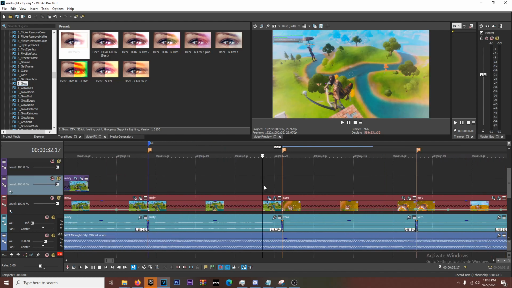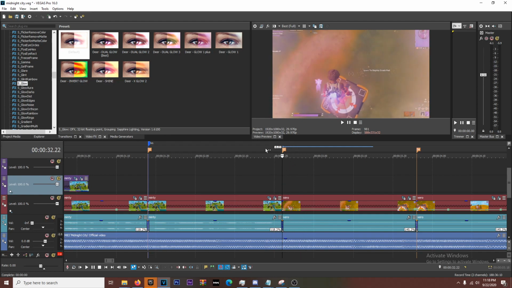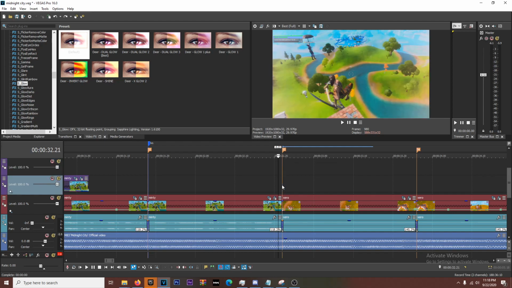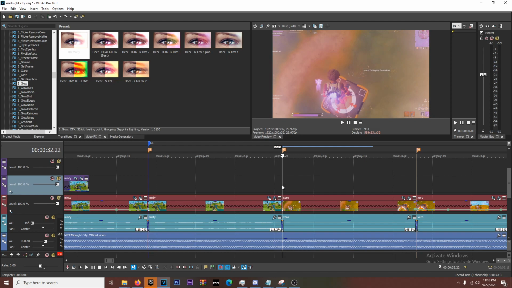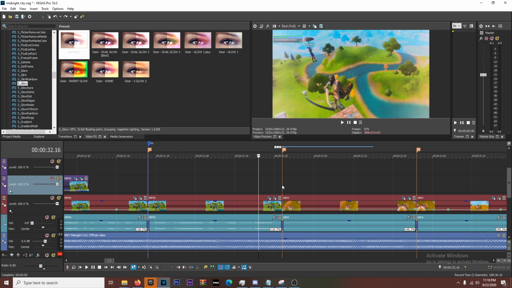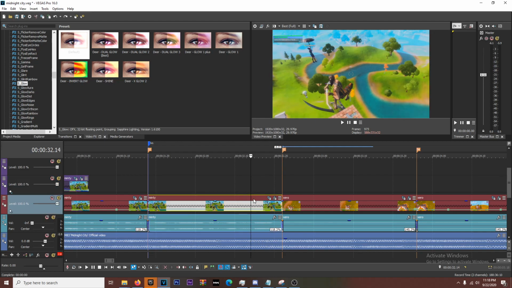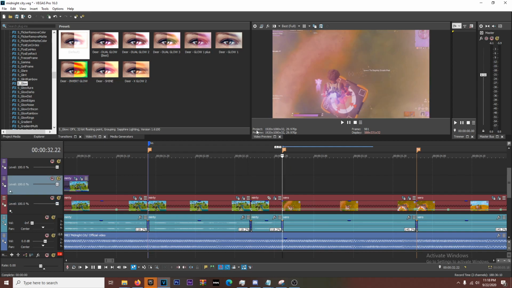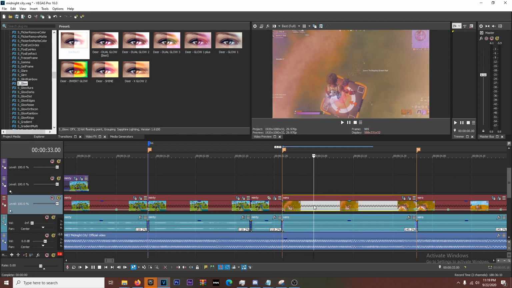Essentially, there's two ways to do it, but so I can keep it a little bit more concise, what I do is I'll go to my marker where the clips are split. If you don't know how to make a marker, it's just M on your keyboard. For the first clip, I'm going to tap the left arrow key 8 times. 1, 2, 3, 4, 5, 6, 7, 8. That is 8 frames. So right there, I'm going to click, so this is highlighted in yellow, and I'm going to split it with S on the keyboard. Go back here, same thing with the right arrow key. 1, 2, 3, 4, 5, 6, 7, 8. Click on this, and then split it like that.